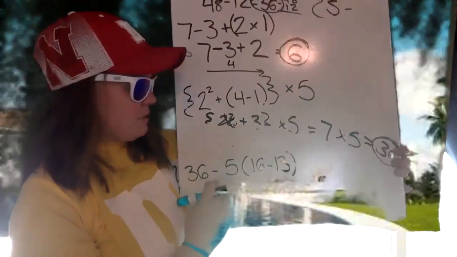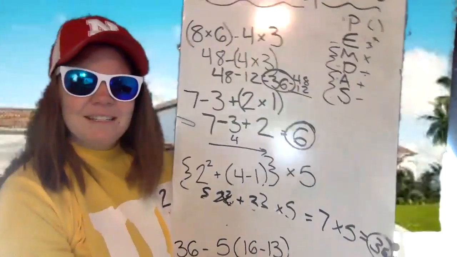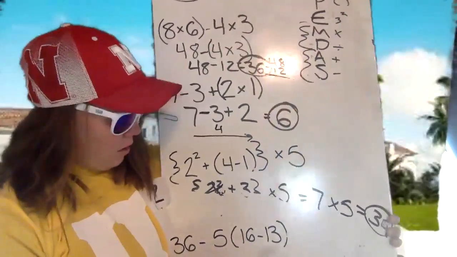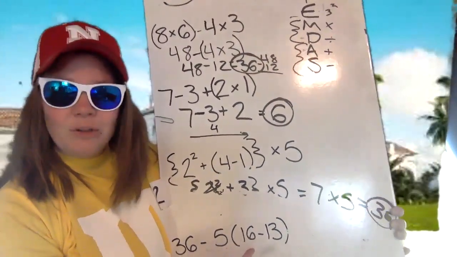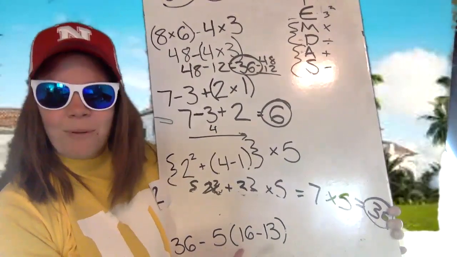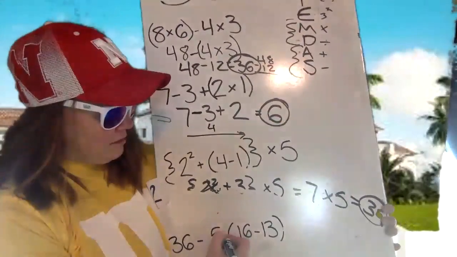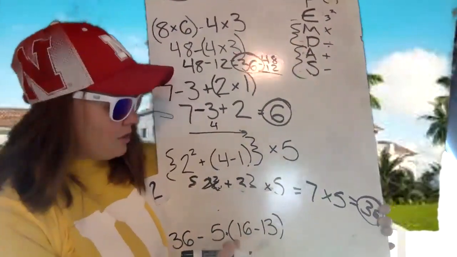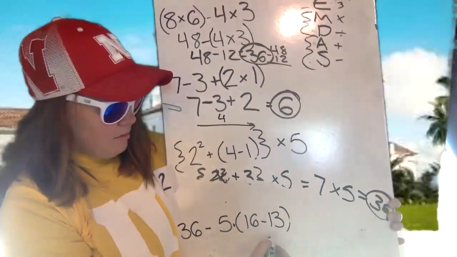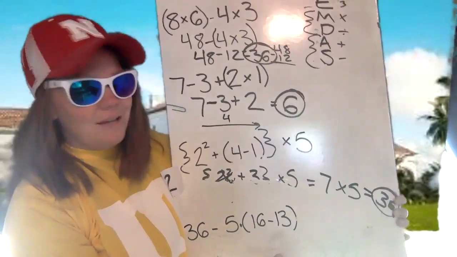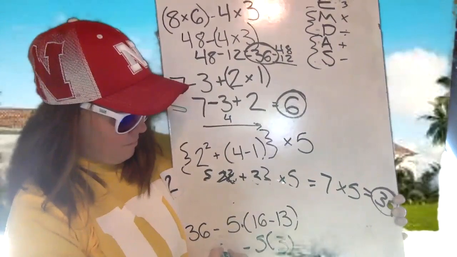All right, we have 36 minus 5 next to the parentheses, 16 minus 13. What? How does that work? Well, here's the thing. You remember talking about when a number is attached to a letter, what do you do? You multiply. Well, guess what? When a number is attached to parentheses, or this will eventually be a number, what do you think you're going to do? Yeah, you're going to multiply. So believe it or not, you're going to multiply those together. So let's do the parentheses first, because you got to do please, excuse. So 16 minus 13, I just gave you the answer, is 3. Okay, so 3 is in parentheses, and there's 5 next to it, minus 36.